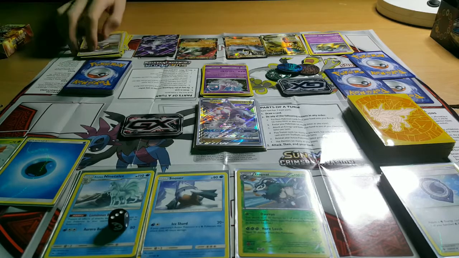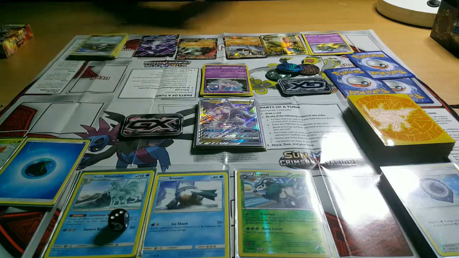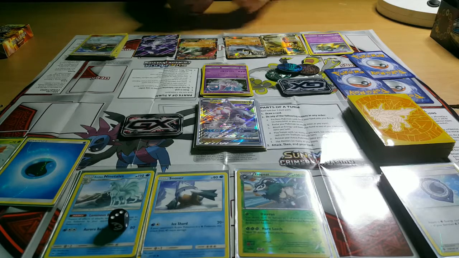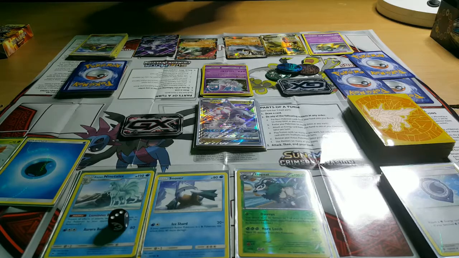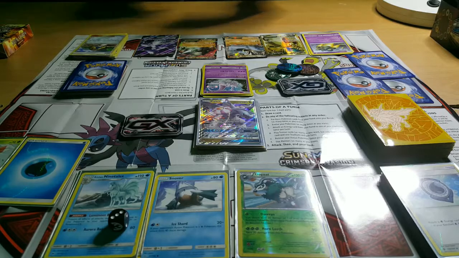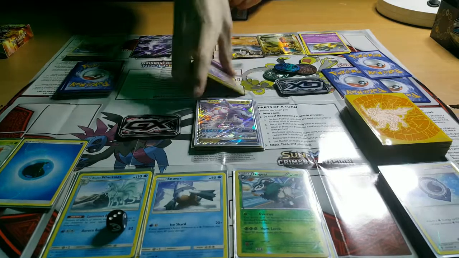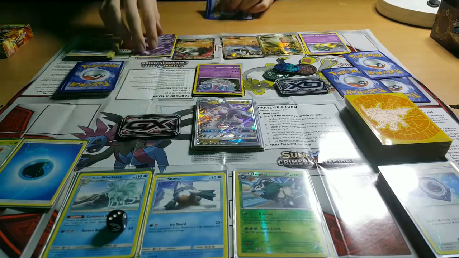I'm gonna use Hala. Shuffle my hand with my deck and draw 4 cards. 1, 2, 3, 4. Yes! Yes! Yeah. He's fully powered up. Did you not know that? No.